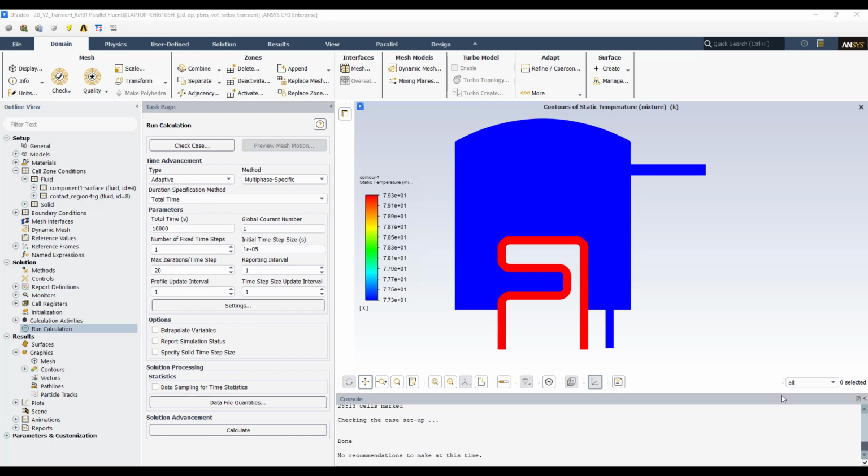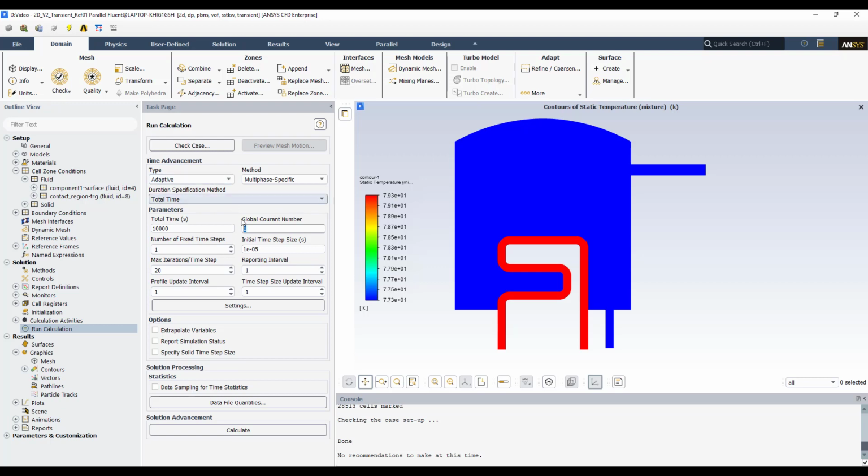Before running the case, it's important to remark that the time step can be performed by using the fixed or the adaptive method. Okay, then I'm going to use initially the adaptive formulation because I don't know which could be the adequate time step in order to have accuracy and not too high time consumption of simulation.